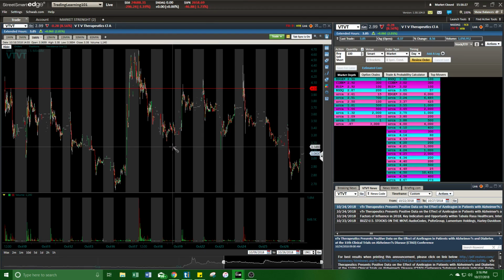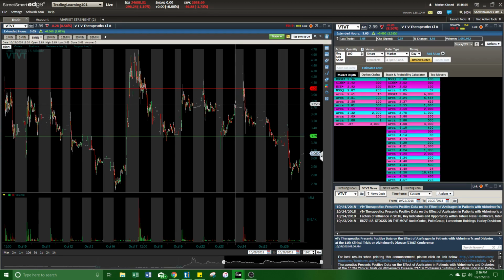Support. It kept coming down to 330. That's what it was. So it came down here to 330, established support, ran up to $4. Comes down to 360, and then comes right back down to the support 330.